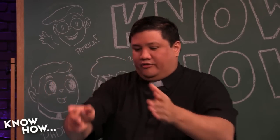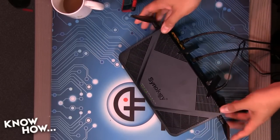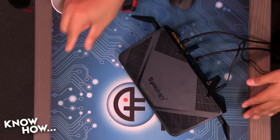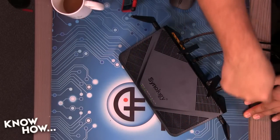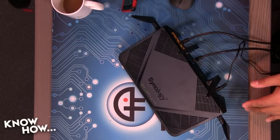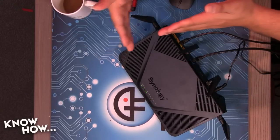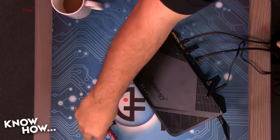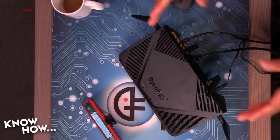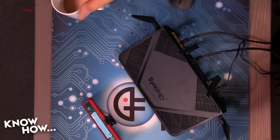So for example, let's take this. This has 4 antennas, and this does actually do beamforming. It can track where around the router the devices it's communicating with are. What it will do is slightly put the signal out of phase here, so it cancels the signal going this way. Let's say that's the device. It's putting it out of phase so that only the signal going in this direction actually makes it. It gets canceled out all the way around.